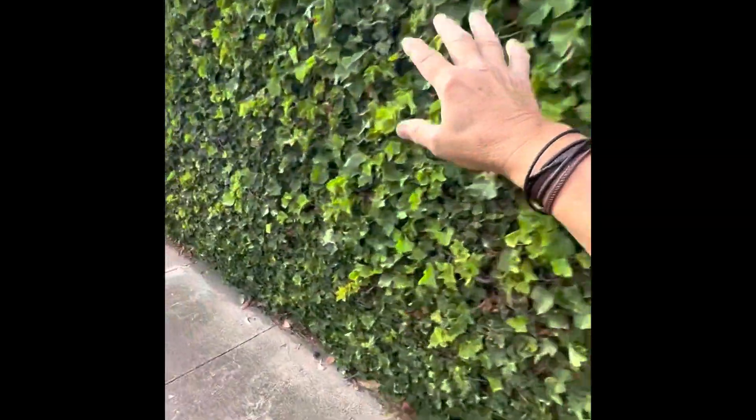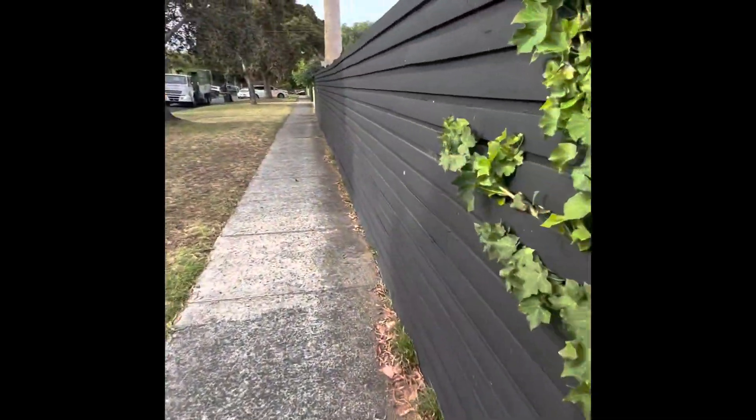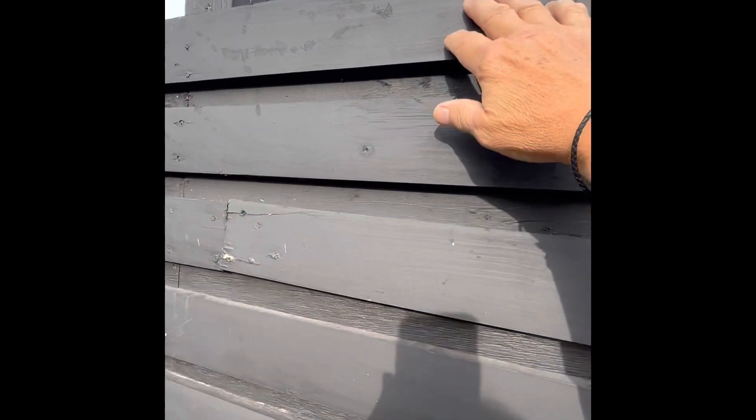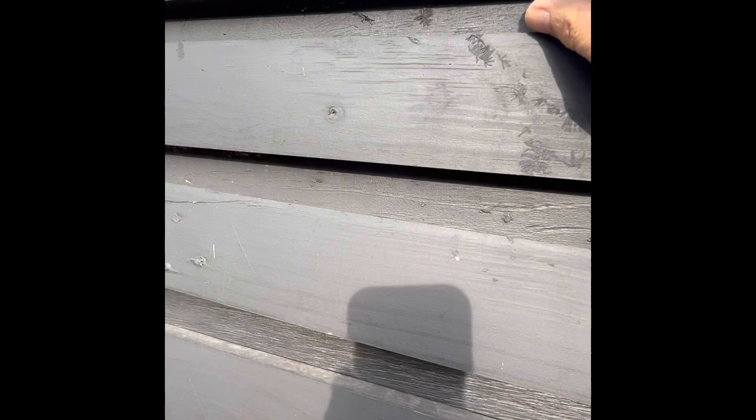Plus there's no way kids are getting up that. But the front is a problem — these gaps here are 20mm, not even close to being compliant. This fence would either need to be 2.4 meters high, or possibly have some inlay into these gaps to reduce them to less than 10mm. If you did that, this fence would be compliant, and that might be an elegant way to do it — you only need to do it down 1.2 meters.